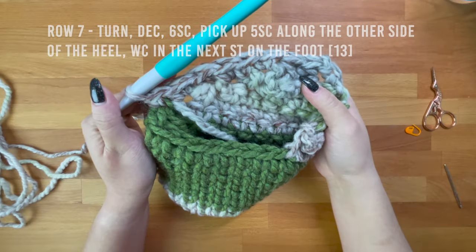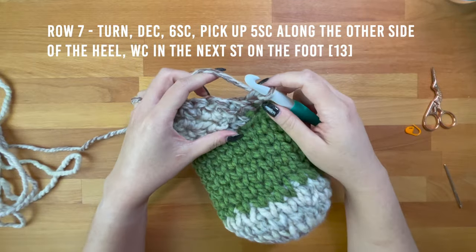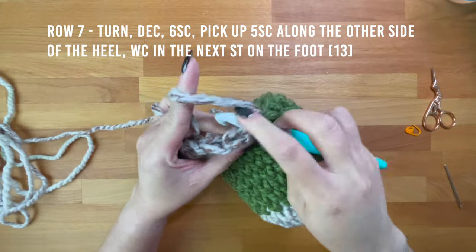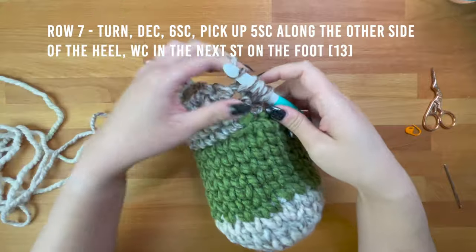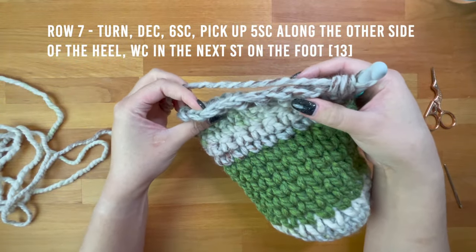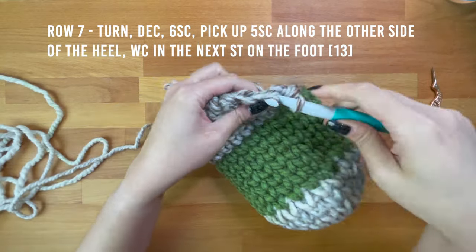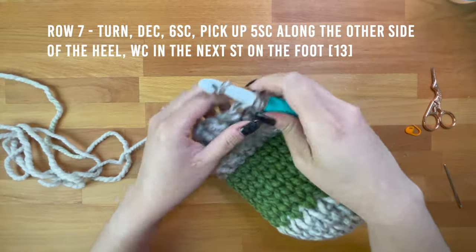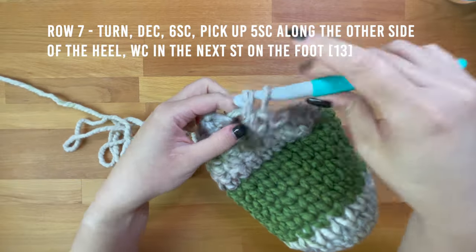To work row 7, turn your work, but do not chain 1. To start, I'm going to decrease. Then I'm going to work 6 single crochet. So that's 1, 2, 3, 4, 5, and 6.